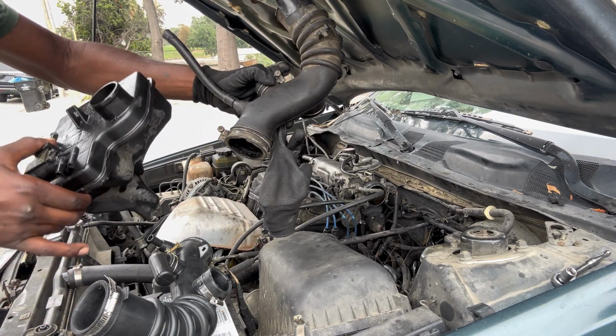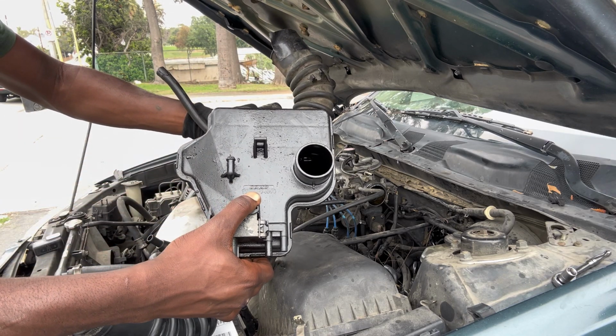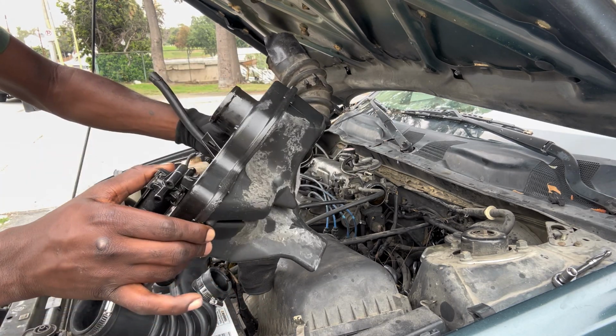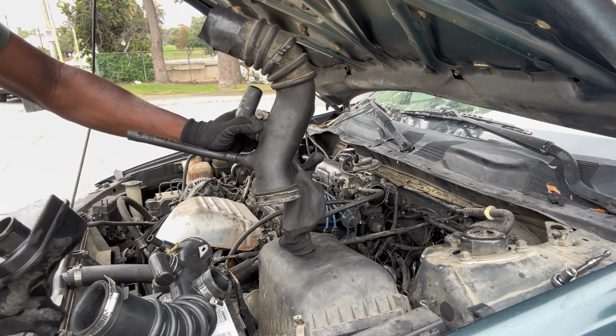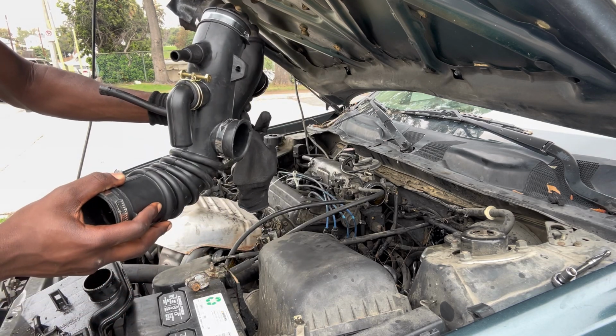I got this whole thing off. I don't even know what this is right here. Comment down below and let me know what this is. But I had to take this off just to get the intake hose off, bro. So now I'm about to install a new one.